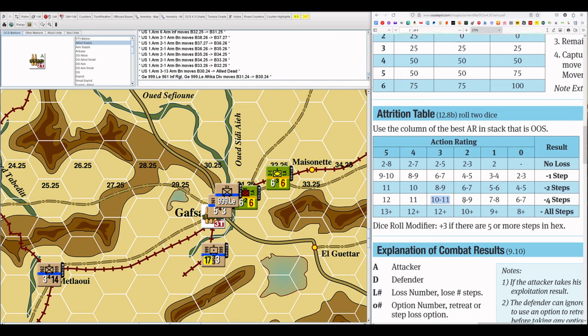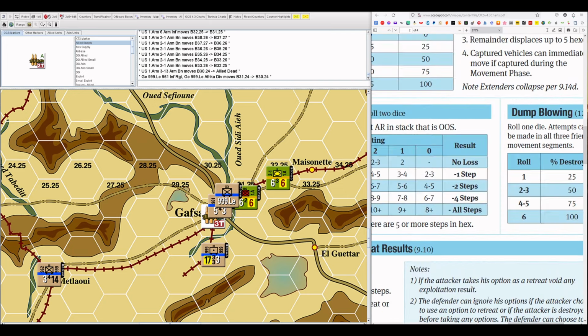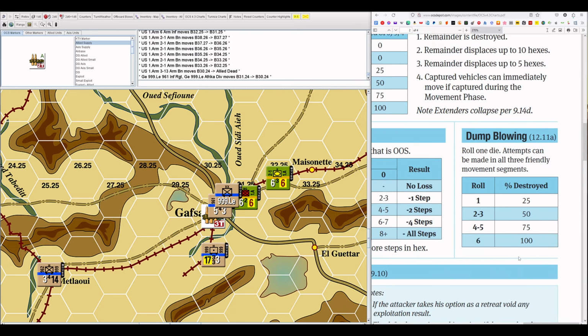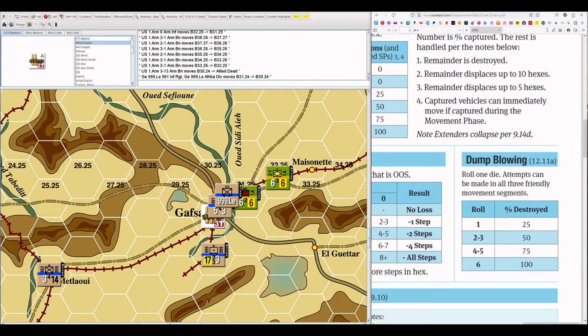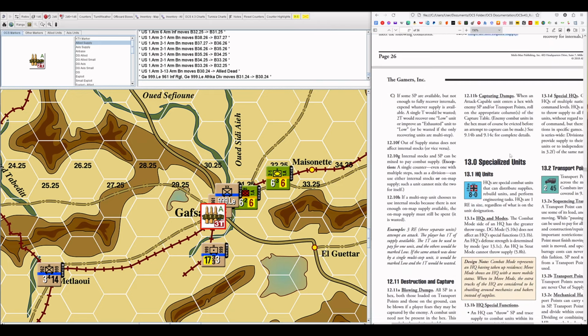Now, what does that look like? It looks like this one right here. You roll a die, and that determines how much of the dump is blown up. However, the Allied player didn't do it. The supply is intact. So what happens next?